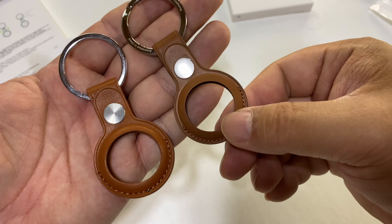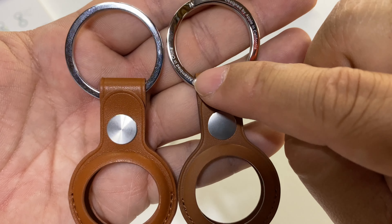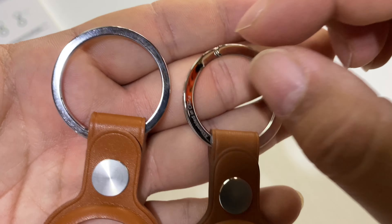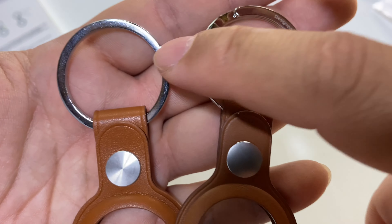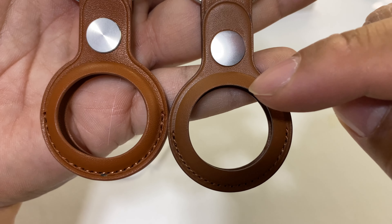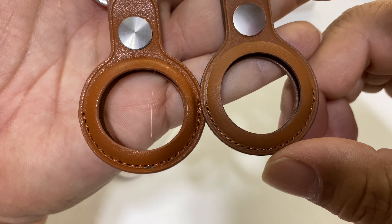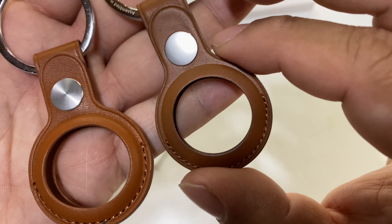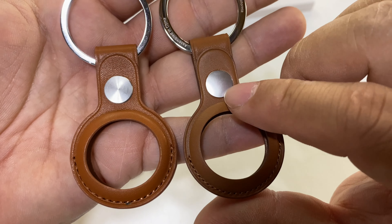Bringing them up side by side — look at that, they are pretty darn similar. The main things I can tell right off the bat: the Apple one has laser etching on the key ring, and the key ring on the Apple one seems just a hair wider with maybe a little better polishing — this aftermarket one is shiny, but the Apple one is really quite shiny. The leather on the aftermarket is a slightly more muted matte brown, while the Apple one has a slightly richer, shinier brown tone. It's just a small color difference. Even the snap mechanism is very similar.